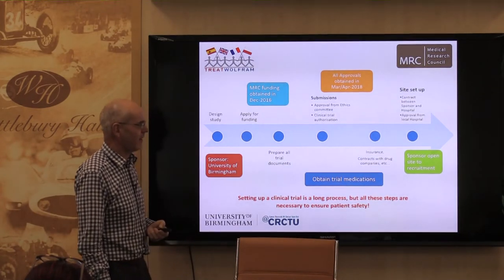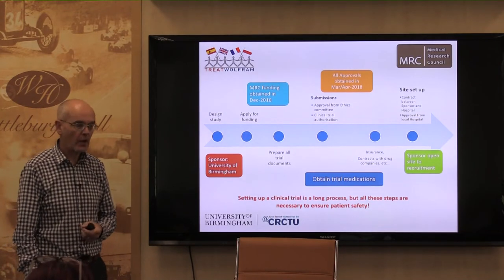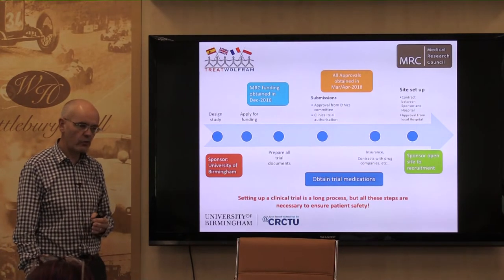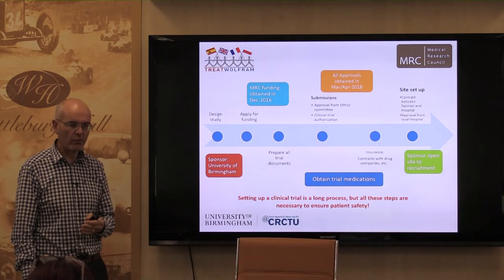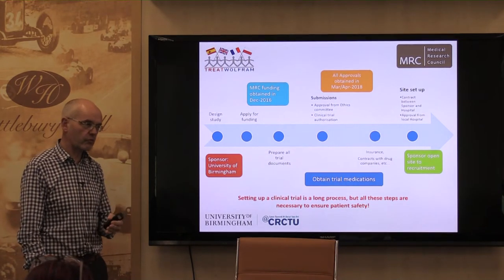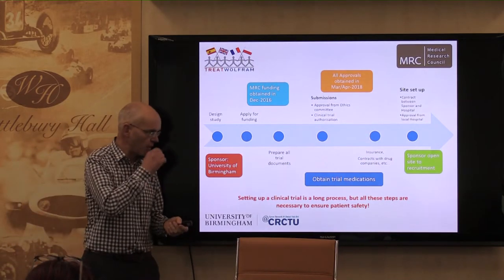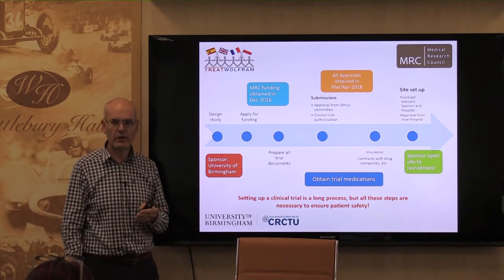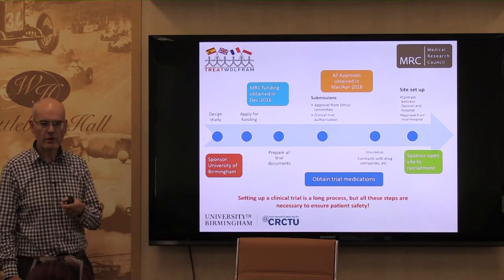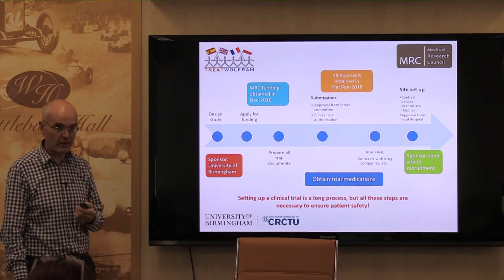And then the second site was started in the University Hospital of Birmingham, and the European Union sites wouldn't start until they knew what was going to be the outcome of the Brexit negotiations. So we had to get through those and sort that out, and that's when Boris Johnson became government, and then they finally signed it off, I think, at the end of 2019, and then the European Union sites could get set up. And then we got to 2020, and then COVID hit at that point.